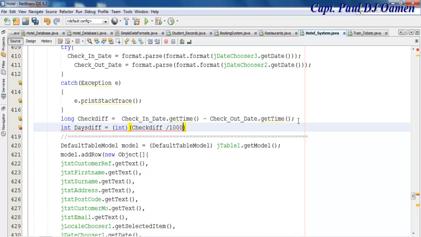Has to convert it to day. Divide by 60, and we divide it by another 60, then divide by 24. That will give me the number of days. Right, that is done.